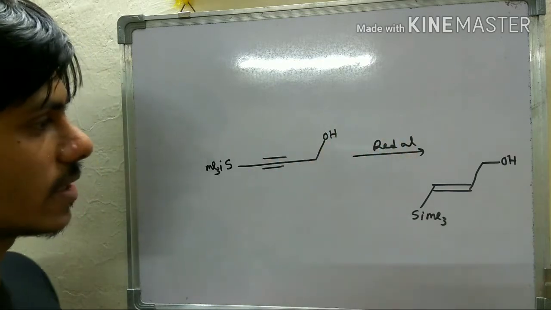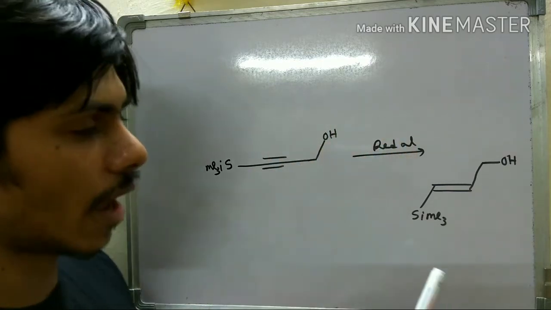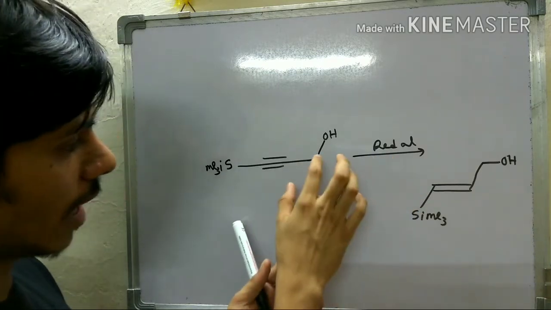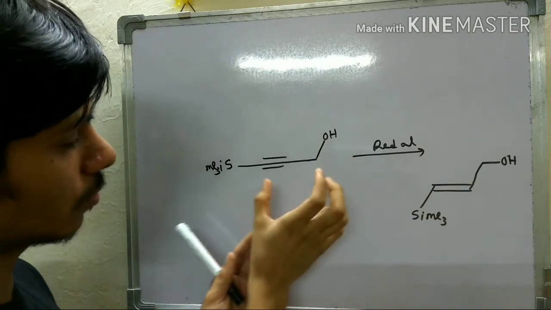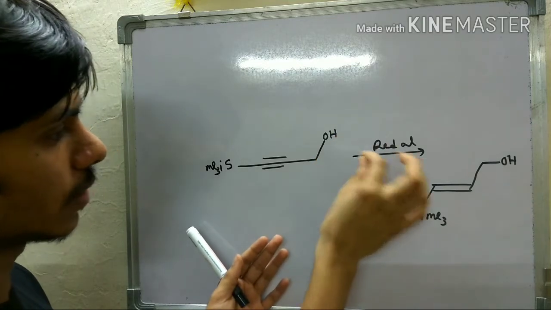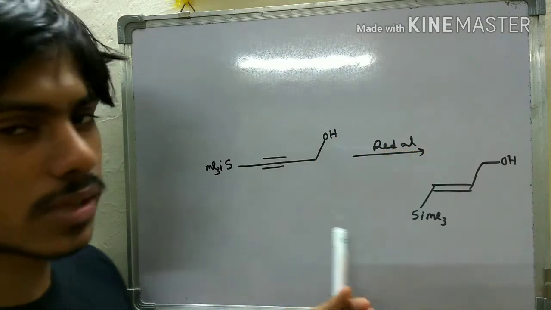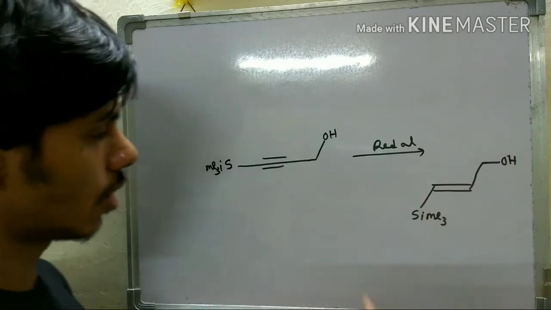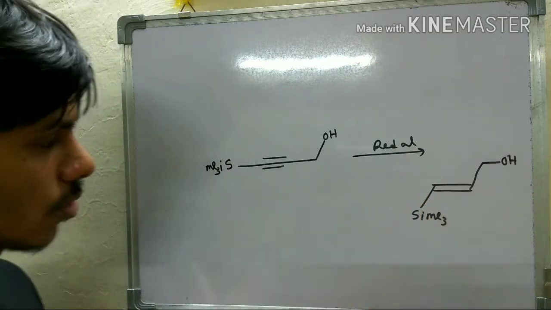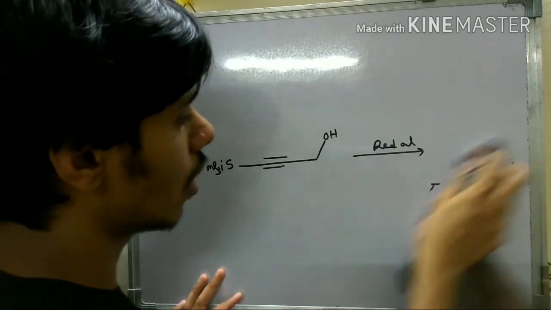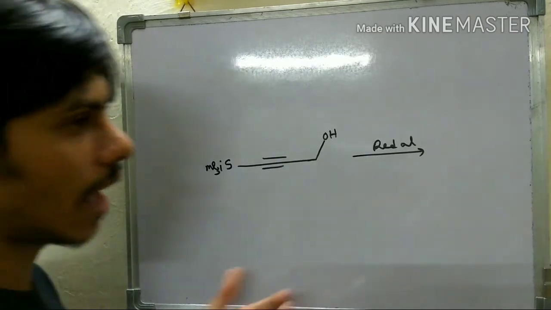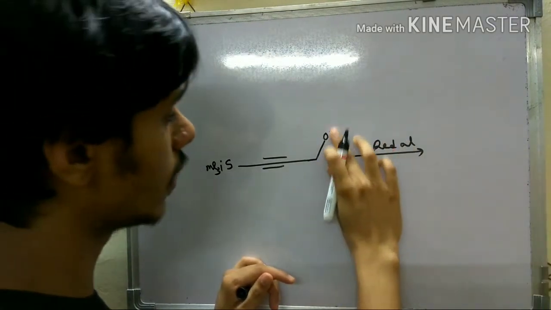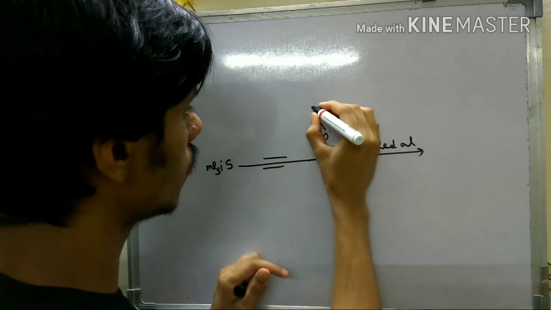Now the question is, what is the mechanism? How does a hydride source, like LAH, work? If you use LAH also, and you have this OH group here, the main factor is the presence of this OH group. So instead of Red-Al you can use LAH also, but Red-Al is the specialized reagent for this particular reaction. Now the question is how the reaction is occurring. Red-Al is basically an aluminium hydride. First, this OH will coordinate with aluminium.